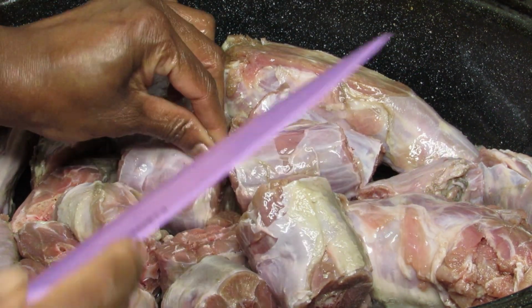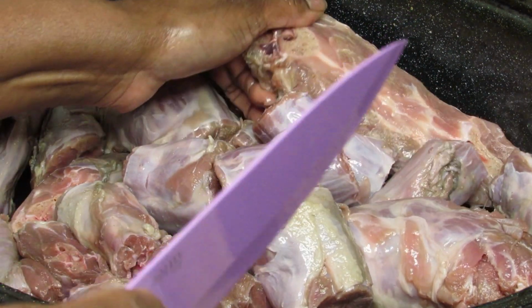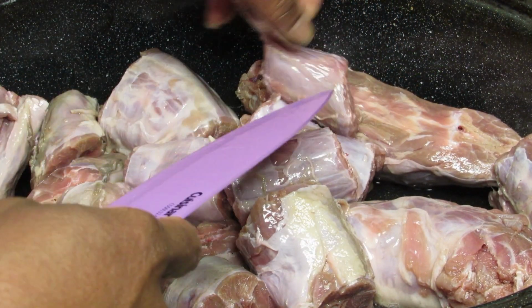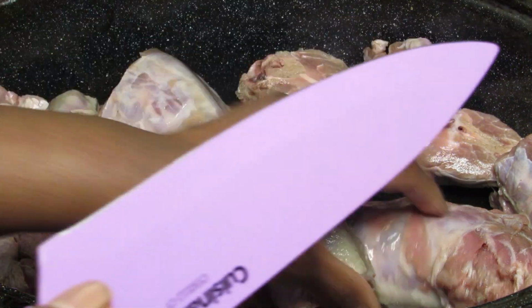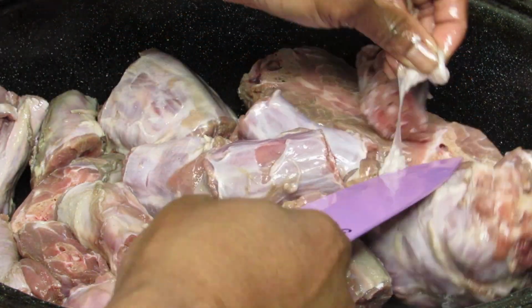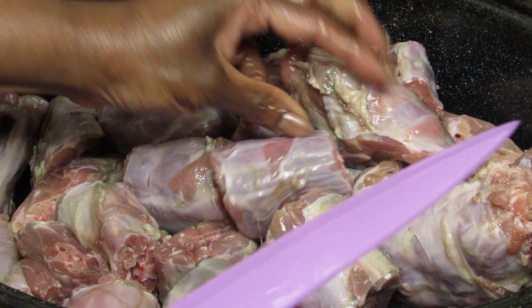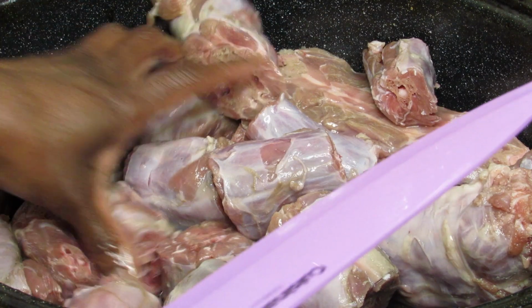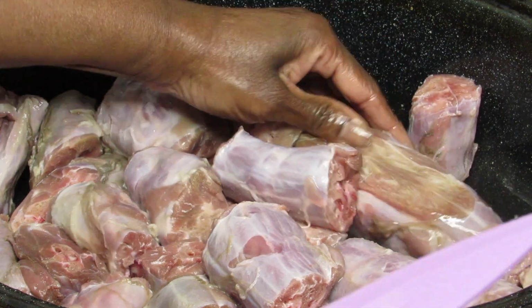So anything I see I can get off, especially if it's discolored or whatever, I'm going to take that off. That's what I've been doing. I said, you know what, let me share this. Somebody else may not, but a lot of people probably know how to cook turkey necks. I've seen a lot of people boil them down and make dressing out of them too, because I know one of my nieces does that. See, like that extra skin there? For some reason, it's wilding me out, if that makes sense. So I'm trying to get stuff like that off. I'm not going to keep y'all on here while I do that, but once I get through, I'm going to come back and show y'all how I'm seasoning them.